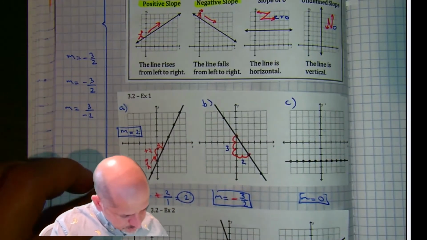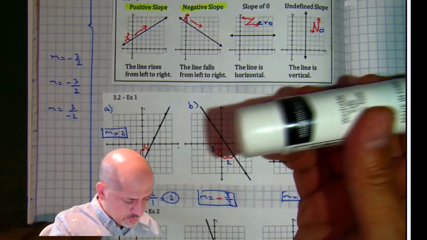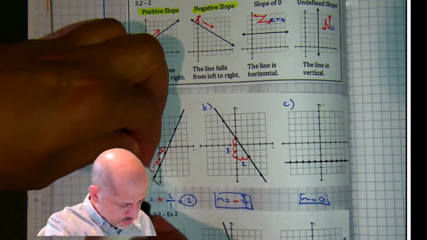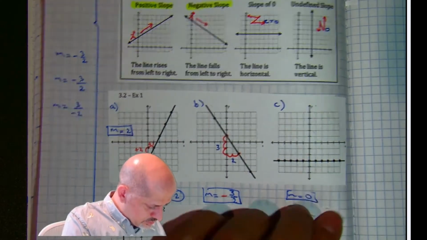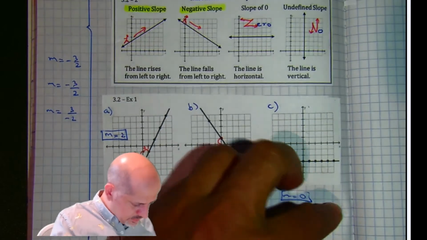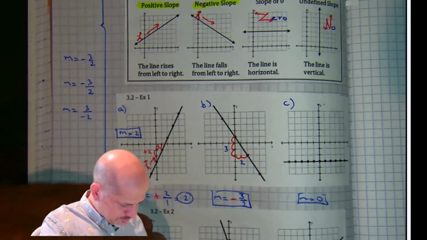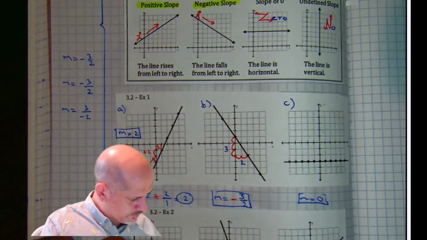I notice this corner needs a little more glue. This one needs a little more glue. So make sure you get all your corners so that it doesn't fall off later. And last one. Excellent.